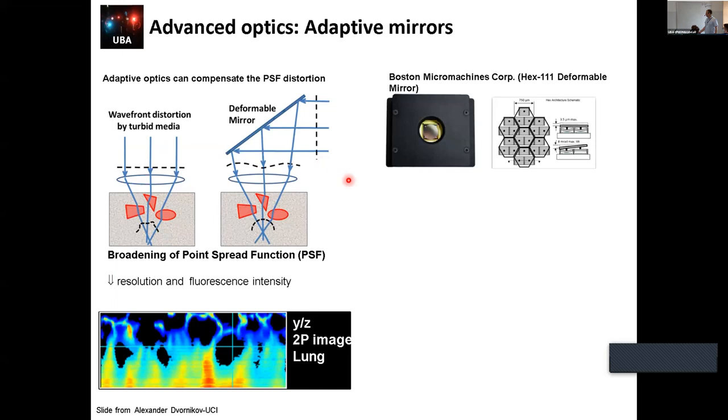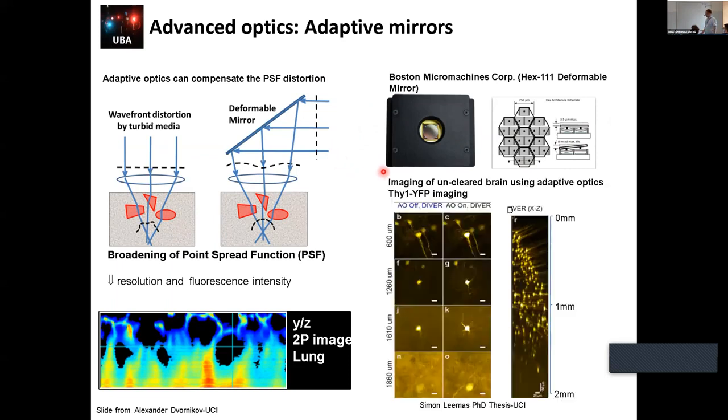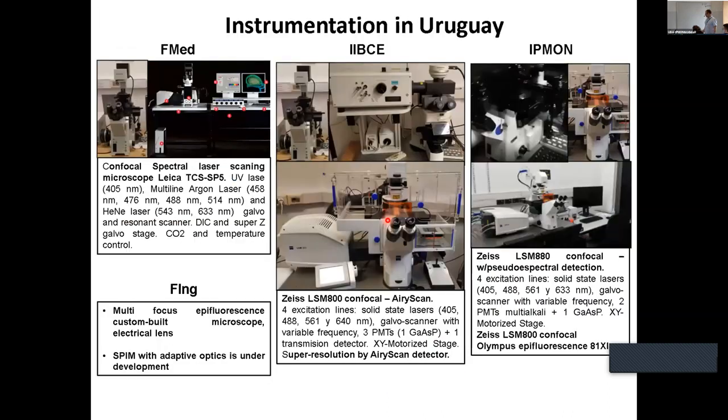Adaptive optics is basically an array of many small mirrors that can be moved independently in all the axes, so we can reshape our wavefront to get the best resolution at the depth that we reach. I just want to show here that in this image of a brain at 2 millimeters, we can still get information with the adaptive optics on, and we cannot see anything without adaptive optics. I think on Wednesday Sasha will explain in more detail. So this is all that I have.